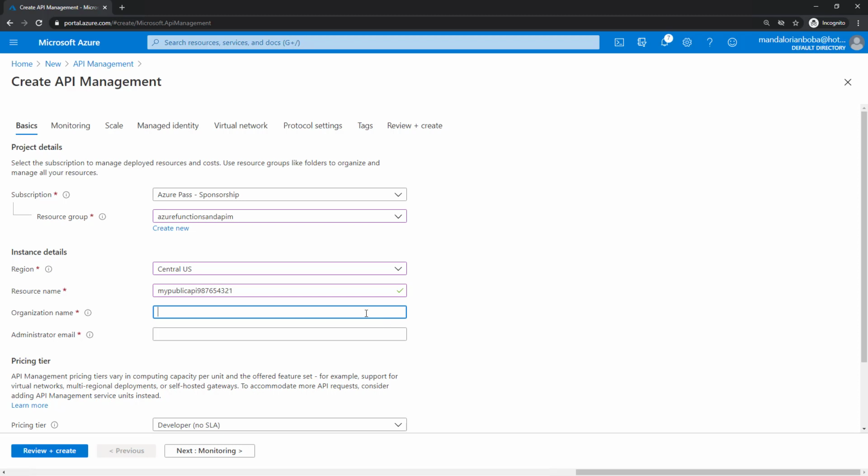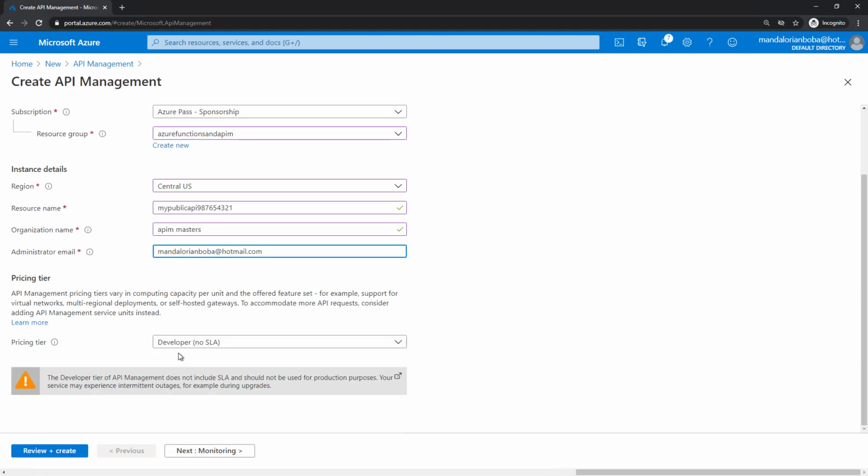It doesn't matter. That's surely not in use. Okay, and my organization name is whatever I want it to be. So we'll call this APIM Masters or something. I don't know. And my administrator email is going to be my email, mandalorianboba@hotmail.com.